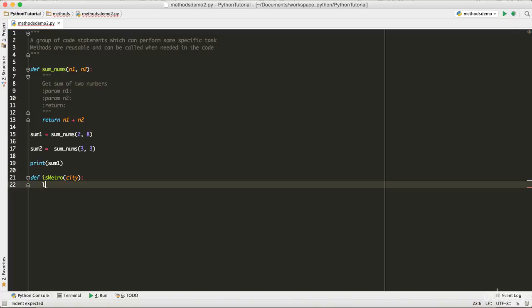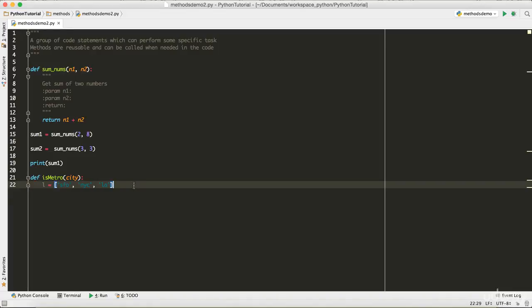Let's create a list of some metro cities. I'm just going to create a small list, I don't want to create a long list. So maybe say SFO and NYC. There's a lot we can do, but let's just keep 3. And LA. So we have put 3 names of cities in a list, and what we are trying to say is these are the only metros that we know of. In the United States there are a lot more, but let's just keep these 3 in the list.